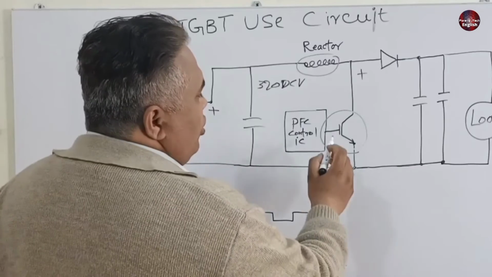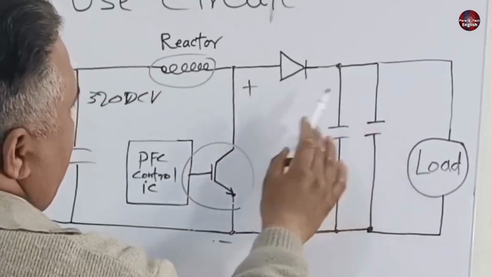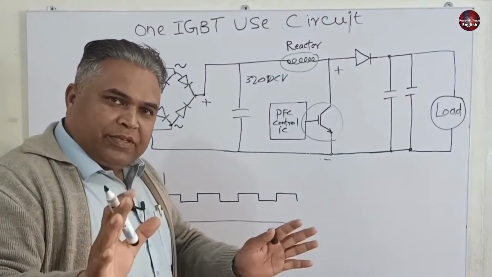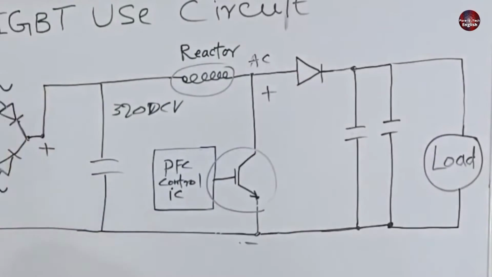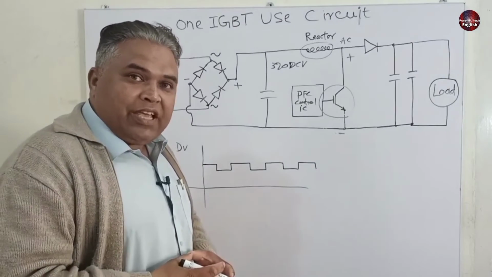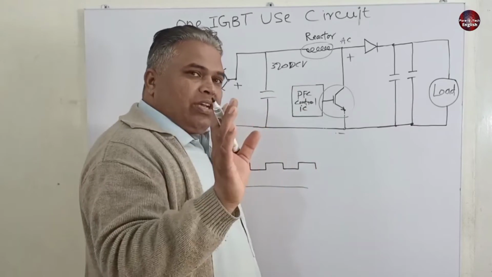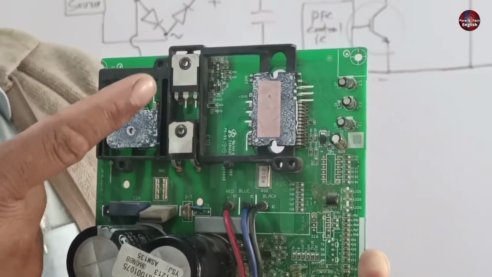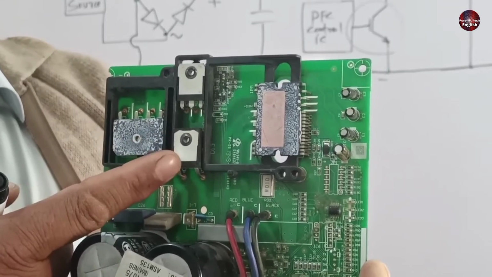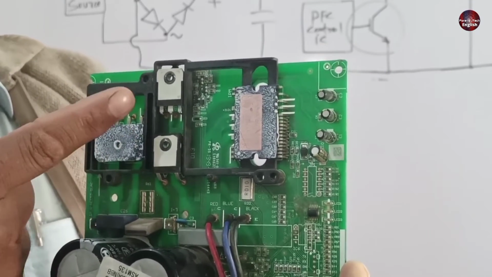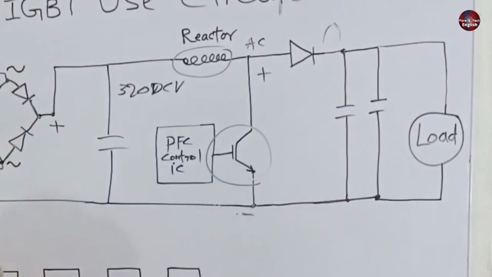As the load is also installed, and we need to run the load, the current from the reactor will flow forward. Always remember that the current in the reactor is stored in DC. But the reactor will discharge that current in AC. But as we don't need AC current in the DC circuit, we need to supply DC to the load. You always see that a diode is installed with the IGBT. This diode converts the AC output from the reactor to DC. And the DC current moves further towards the load. And the load starts to work.